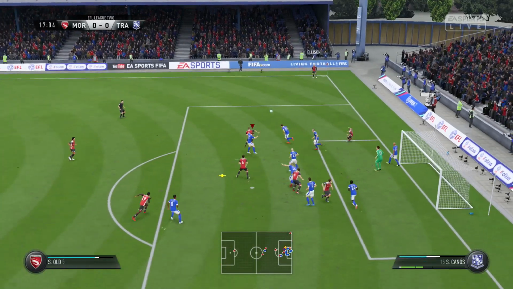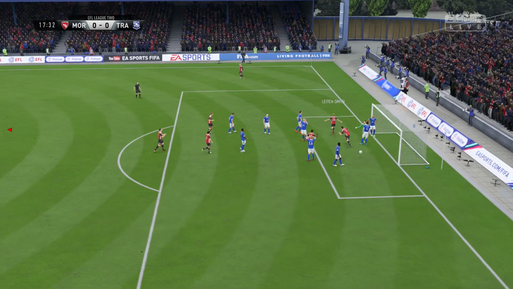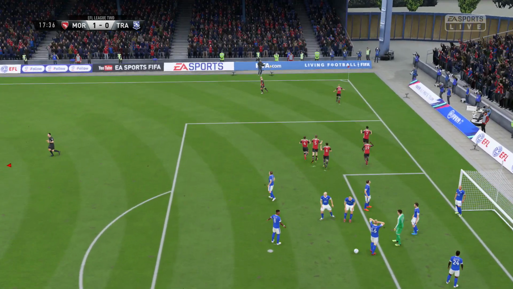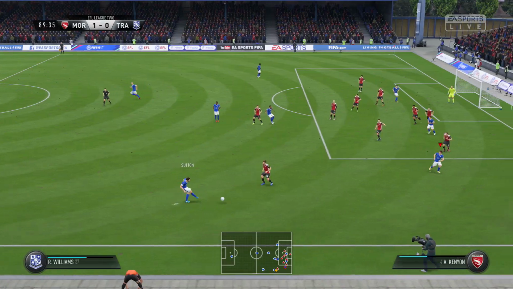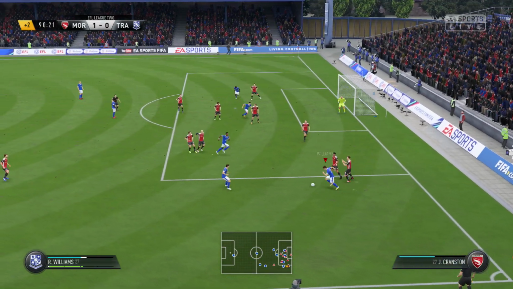But yeah, in comes the corner. The header comes in off the bar again, but the rebound this time does find the roof net, and then 1-0 down. And I mean, to be honest, that goal was honestly deserved after all that chaos that they caused. But yeah, we couldn't really get anything going that match at all. I'll be honest, neither could Morecambe after the first goal.